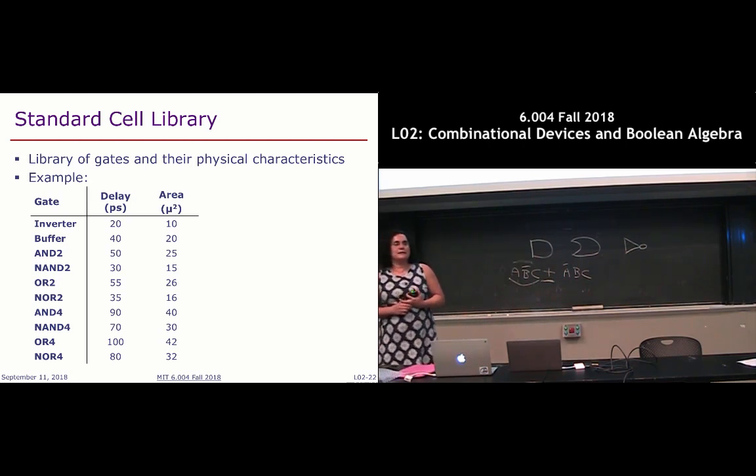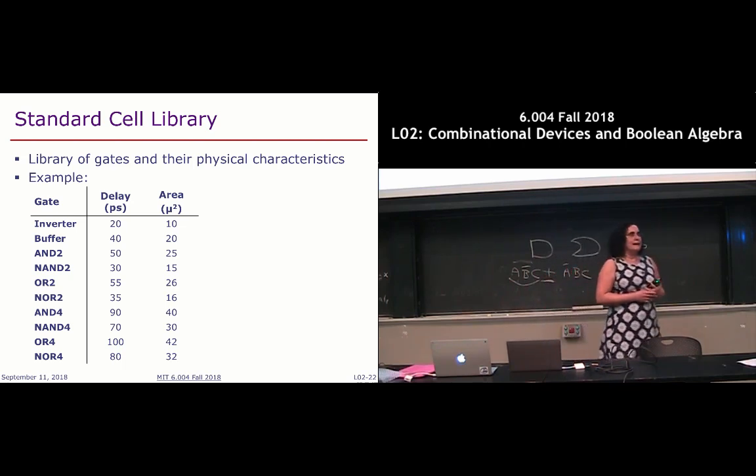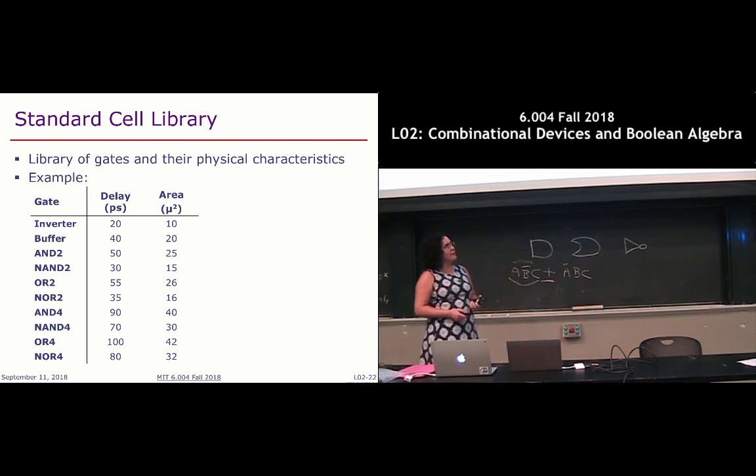what we want to do now is talk about some of these properties of our different gates. And so in addition to doing simplification on our Boolean algebra so that we can make the functional specification just be simpler in terms of AND and OR terms, we also want to think about what are the properties of the gates that are available to us. So here we have an example of some basic gates and their properties. Specifically, we're looking at delay and area. And a couple of things that I want to point out are the following.